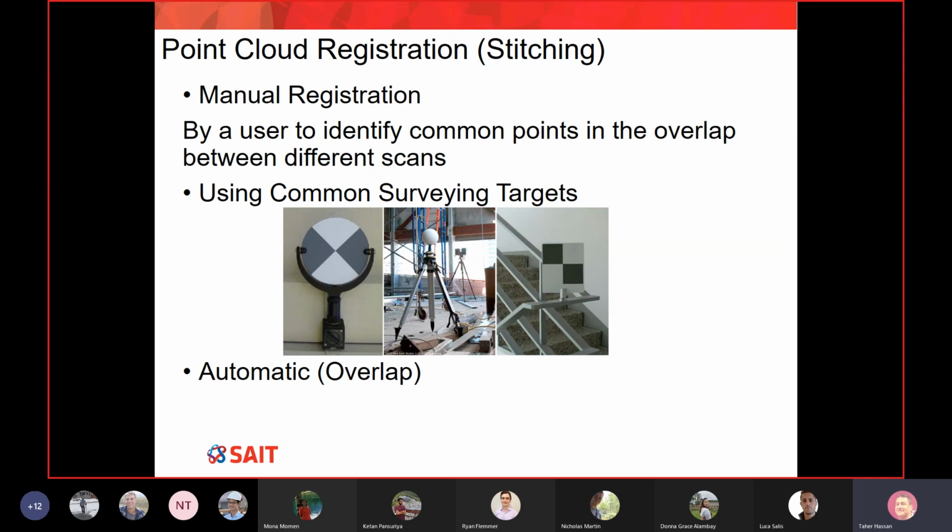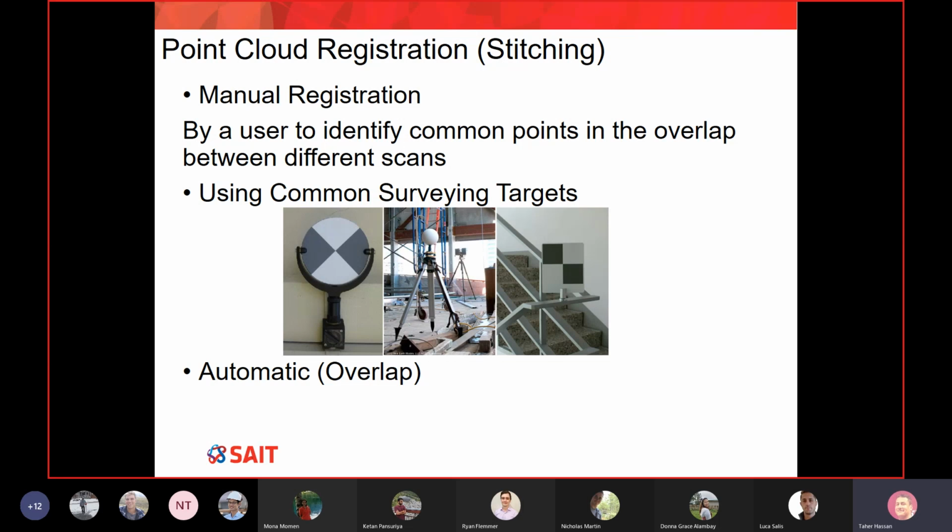So really, the answer is very simple. All you have to do is something called point cloud registration, sometimes called stitching. We want to move all these point clouds to align to each other. And there are several ways to do it. The first way, which is the oldest one and which I don't think exists anymore, is kind of manual. A user will sit down, take one point cloud, and slowly move and rotate it until it fits next to the other point cloud. And remember, the fitting, stitching, or registration always happens on the overlap area.